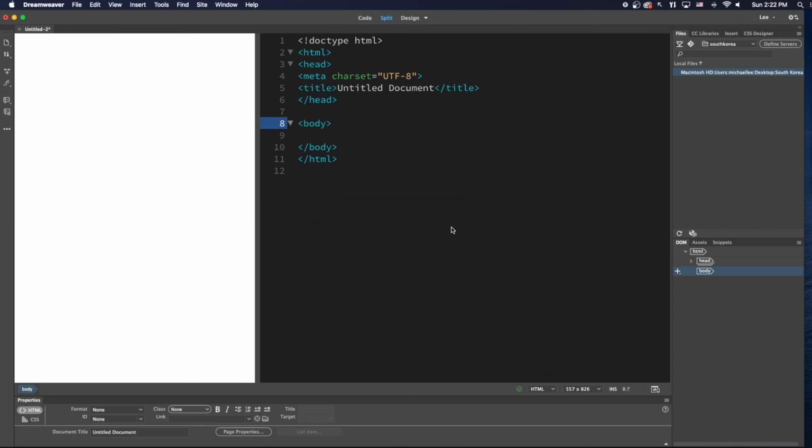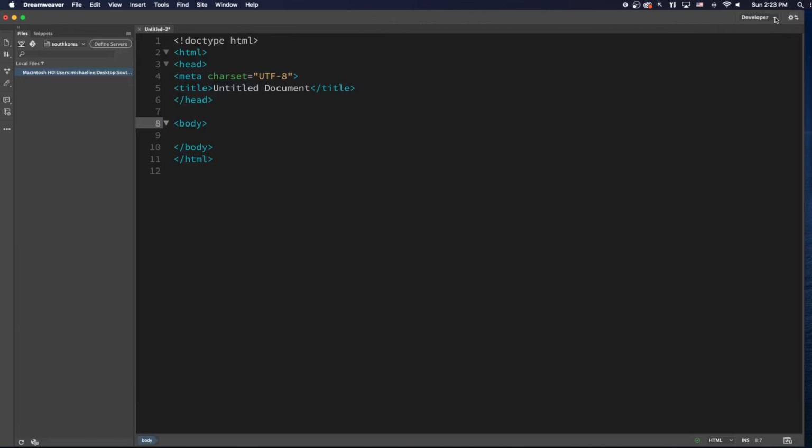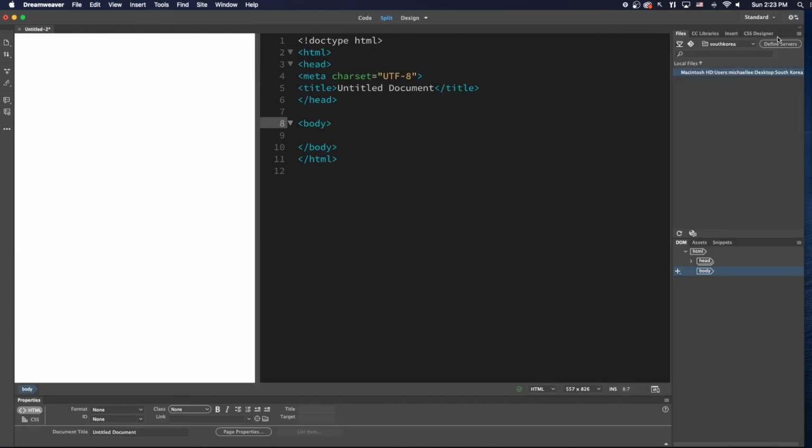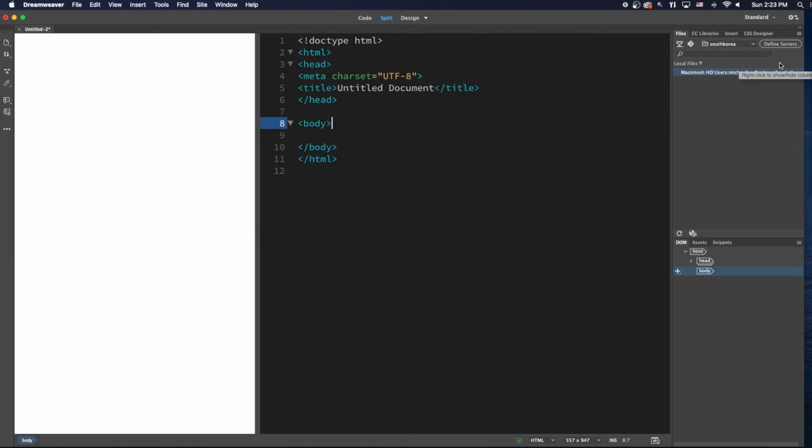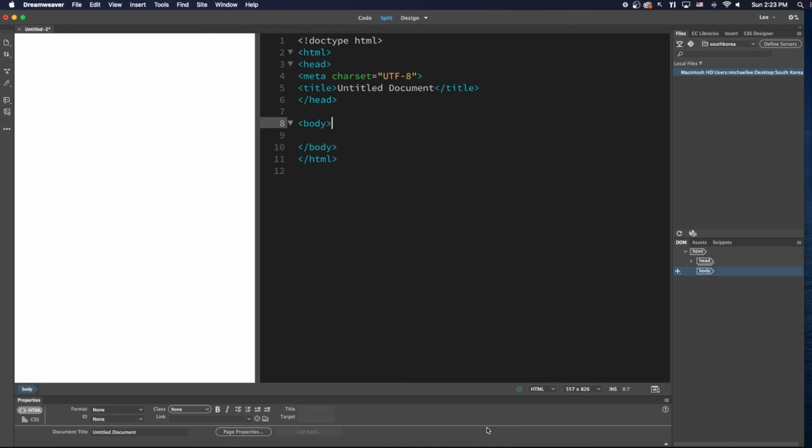Click on Lee. Now notice that this workspace name is changed to what I said. So this is a Lee style. You can always go back to developer or standard. But when you go to standard, let's say reset standard, this is standard, but like I said, this is not what I want. You can go to the Lee style over here, and it's going to bring your property window out.